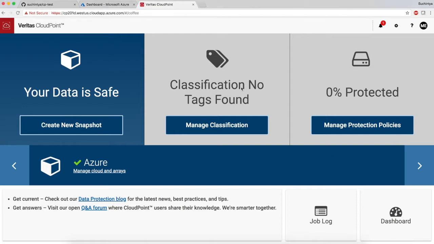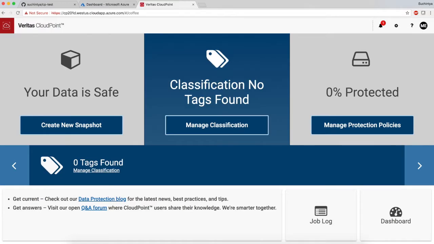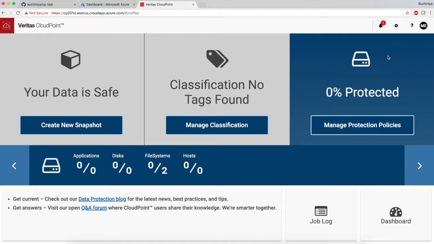In the second panel, we show you what's going on with respect to PII data. So if you have set up the classification engine to identify PII data such as driver's license, credit card numbers, IP addresses in your environment, we will run the classification engine and let you know if there is any such sensitive data discovered in the environment. The third panel talks about the number of assets that have been discovered in the environment, and how many of those are being protected on an ongoing basis via protection policies.